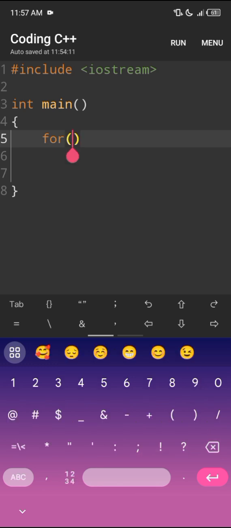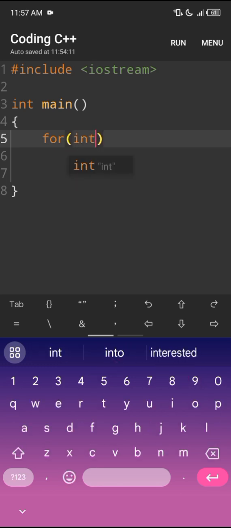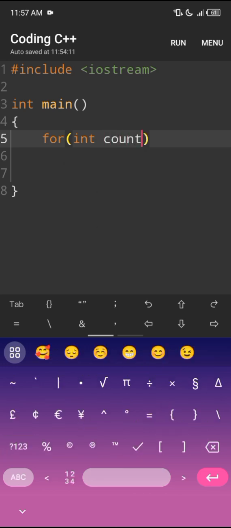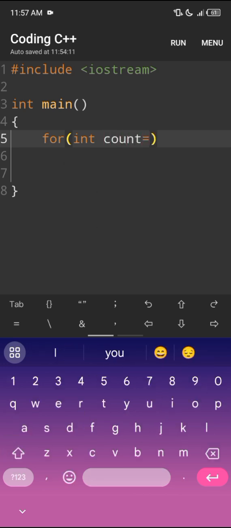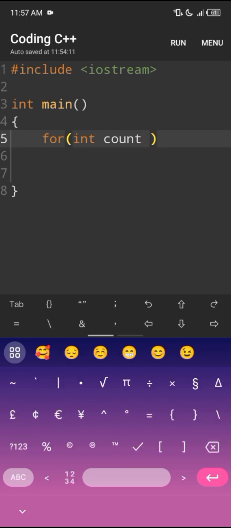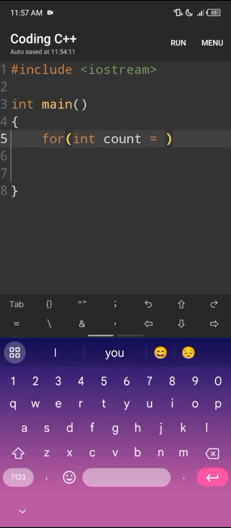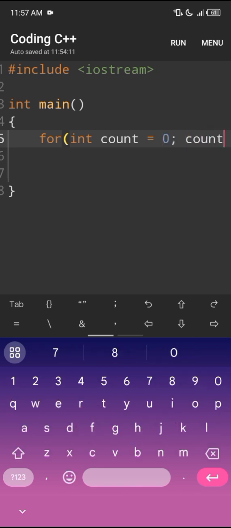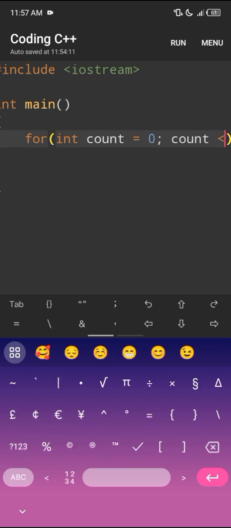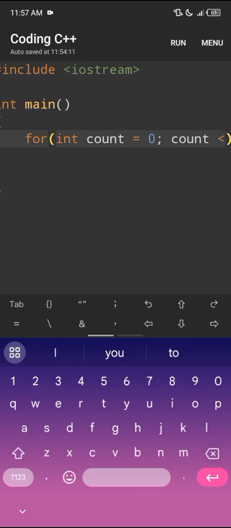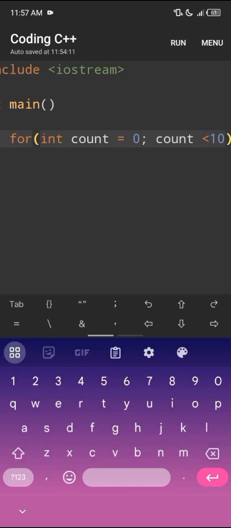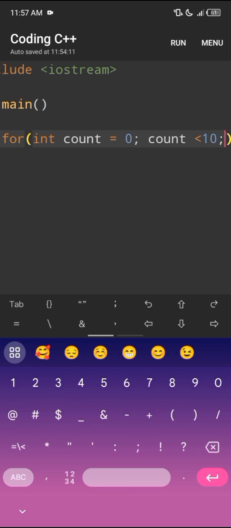In this program, I've written a loop that prints the word Fernandez 10 times, each on a new line. I started by creating a for loop in the main function where I set an integer variable count to start at 0. This loop keeps running as long as count is less than 10, and with each loop iteration I increase count by 1 using count++.